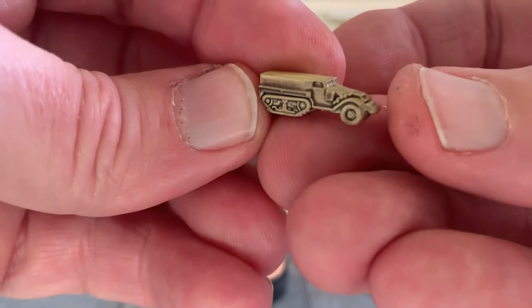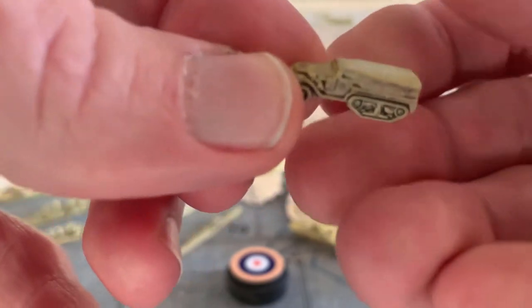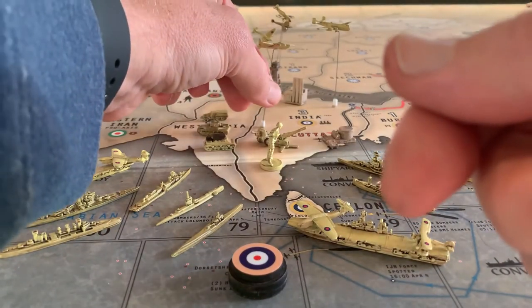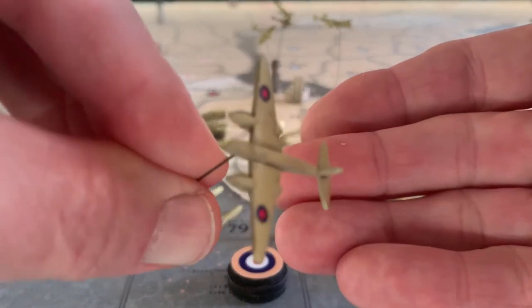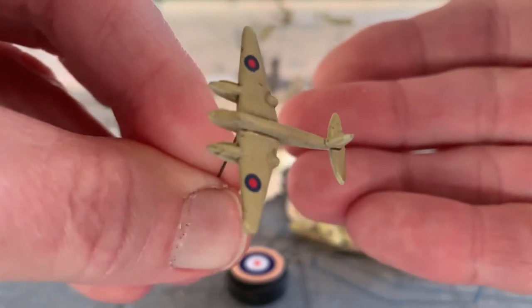I'm only using the out-of-the-box mech for the UK and Canada. I bought some pretty cool ones for the US, so I didn't want to have these everywhere. And then the last are the aircraft — here is the out-of-the-box tac bomber. Just put the nice roundels on the wings there.